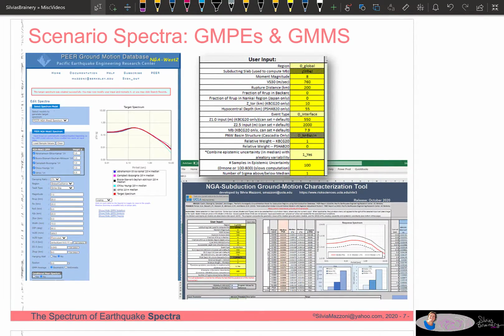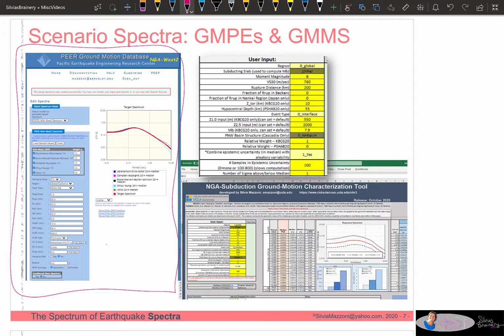Interestingly, you've all seen scenario spectra. These are the ground motion prediction equations: the NGA West, the NGA Subduction, the NGA East ground motion prediction equations, but even BC Hydro and everything else. There are many different ground motion prediction equations all over the world that may be more localized to certain sites. And so you may have seen this scenario in the ground motion portal. When you have to select your ground motion records, you can go through the option of giving a target spectrum computed by the NGA models.